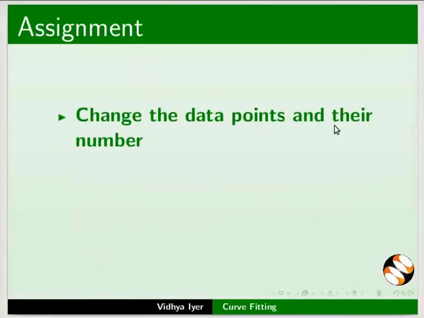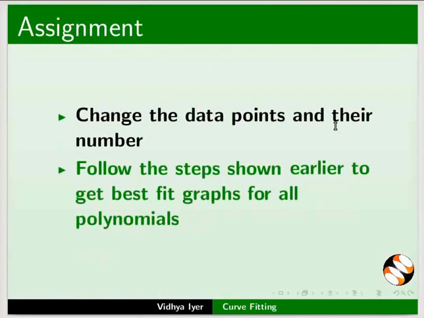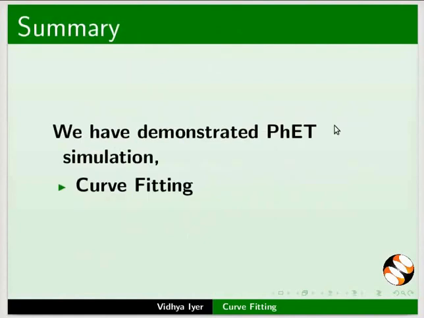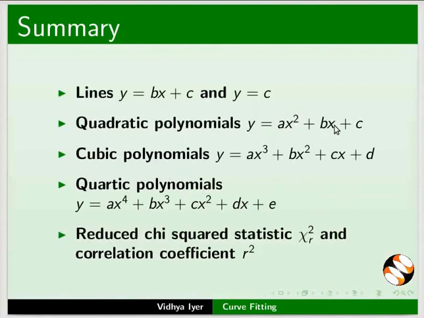As an assignment, change the data points and their number. Follow the steps shown earlier to get best fit graphs for all polynomials. In this tutorial, we have demonstrated the curve fitting FET simulation. Using this simulation, we have looked at lines, quadratic polynomials, cubic polynomials, quartic polynomials, reduced chi-squared statistic and correlation coefficient r squared.